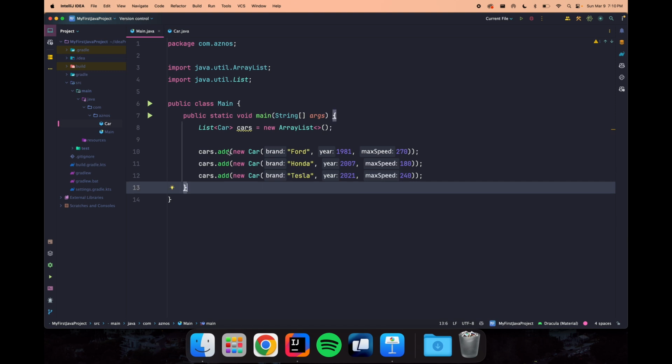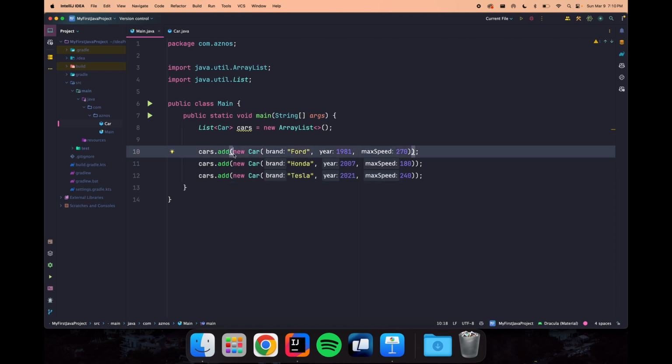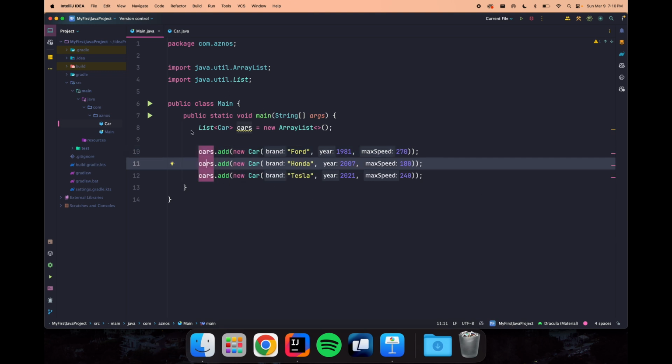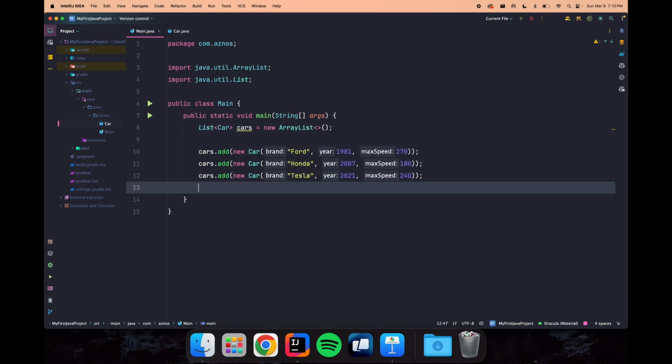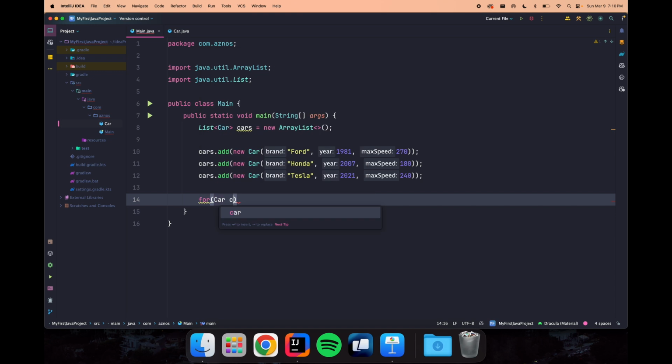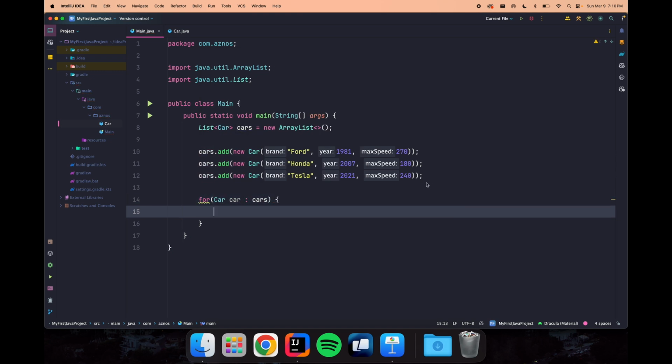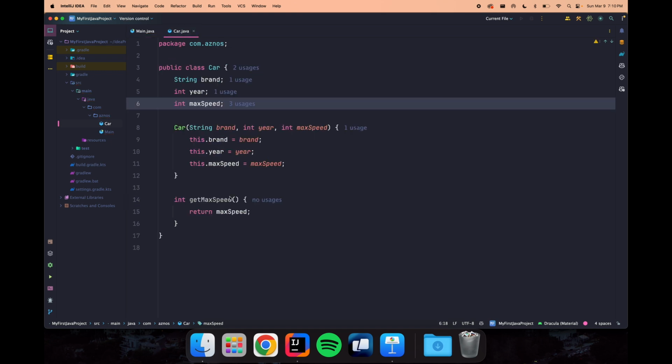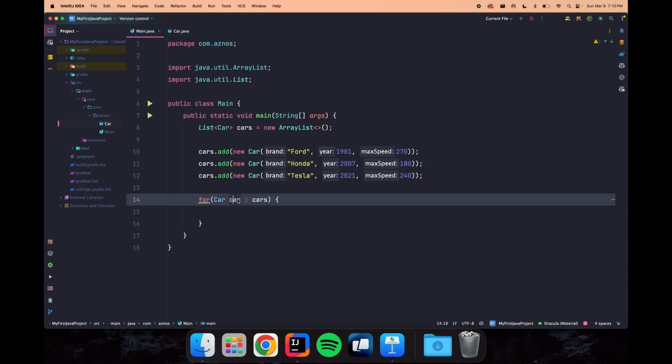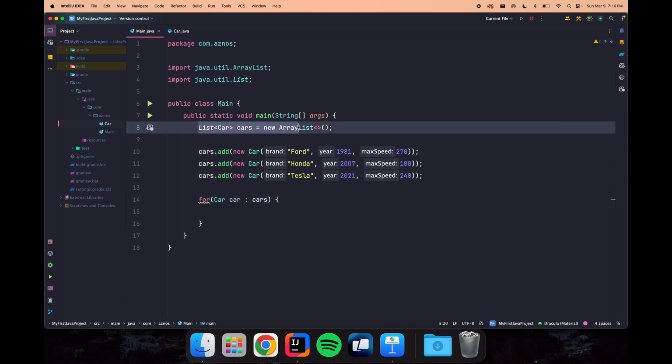You're going to notice we don't actually need to define a variable here of the Car mustang or the Car motorcycle, just because that's being stored in here. So all we need in here is the new Car. So now let's say for Car car out of cars. The Car being our class here, the car just being what we're naming the variable that we want to access, and cars is our list here.